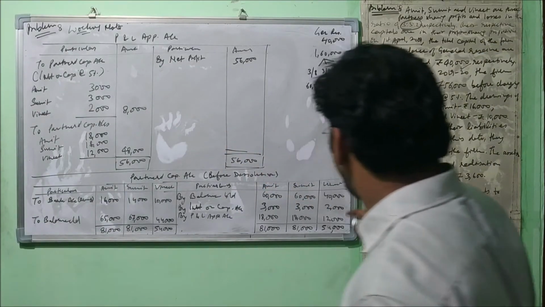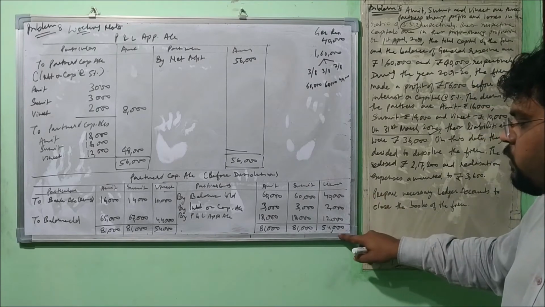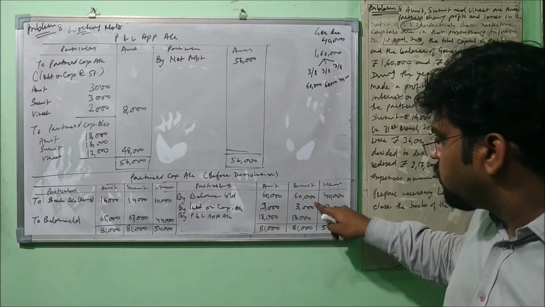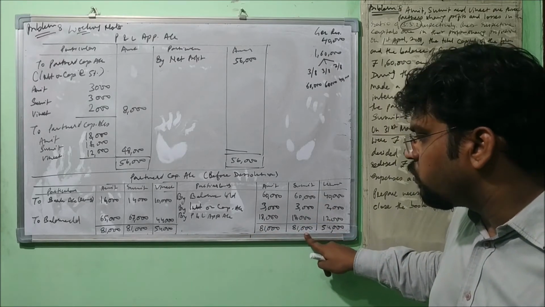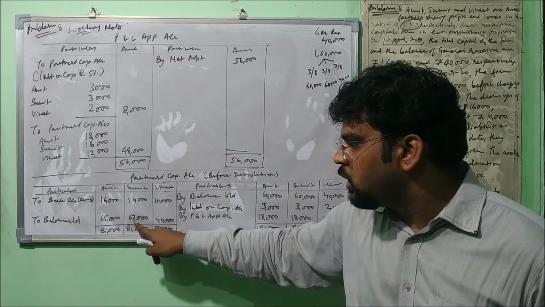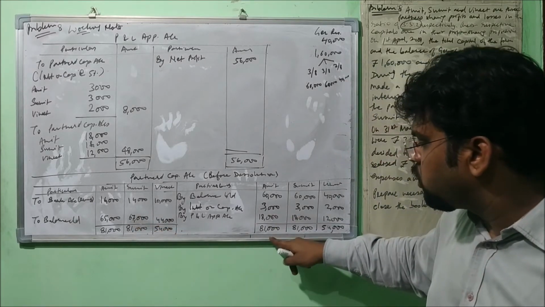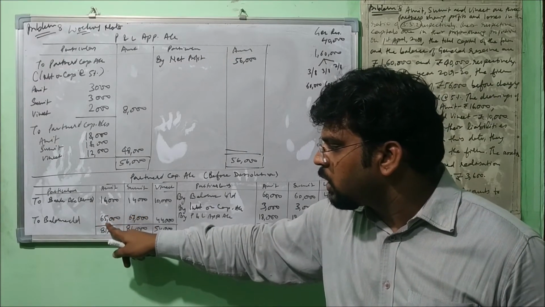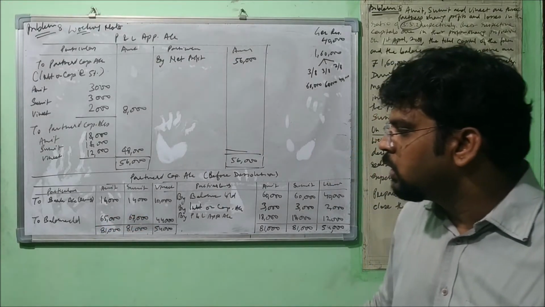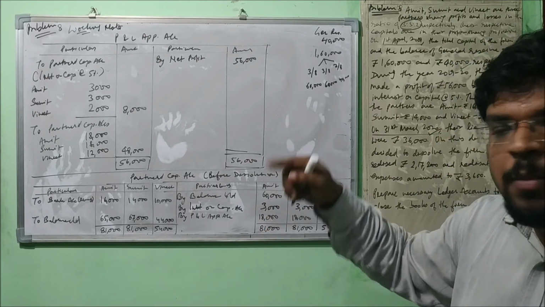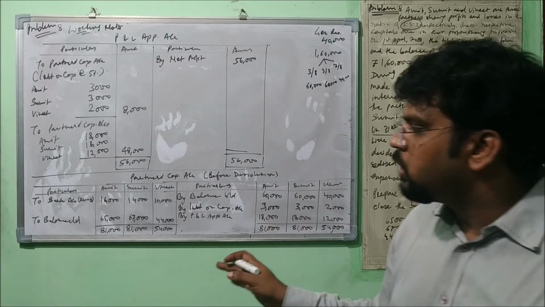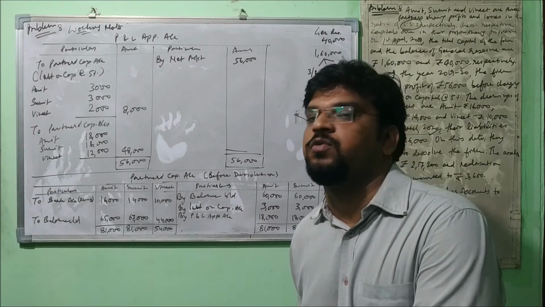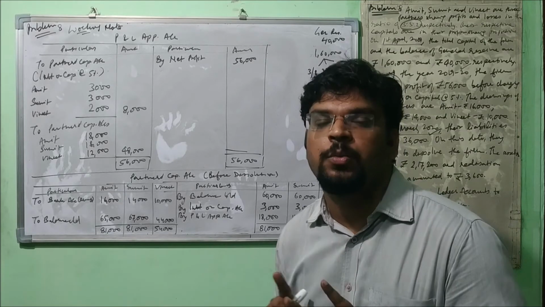Vinit's total is 54,000, and after deducting 10,000, 44,000 is the balance. Similarly, Sumit's total is 81,000, and after deducting 14,000, it's 67,000. Amit's total is the same, 81,000, but here it differs because 16,000 drawings were deducted and the balance is 65,000. These balances will be taken to the memorandum balance sheet. Let me tell you one more thing. We are still in the working note, and the memorandum balance sheet is also part of the working note. We haven't reached the proper question yet.